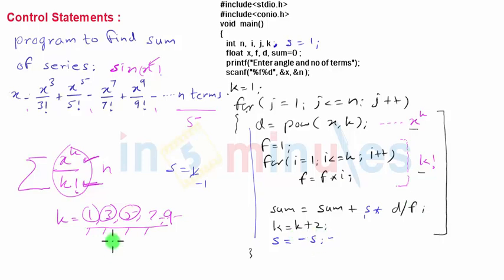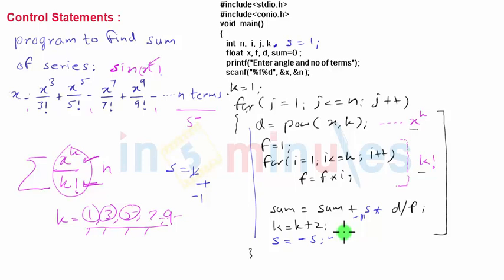For next iteration s becomes again minus of minus s, that is it becomes plus 1. So in the next iteration for k as 5, this is 1. Again for next iteration s becomes minus s, that is it becomes minus 1, and for x raised to 7 it will be again multiplied by minus 1, so it will be alternately plus and minus 1.